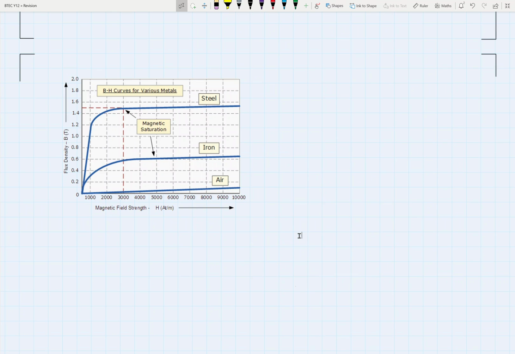Marvellous. One last thing before we move on, you can plot flux density against magnetic field strength. How is it quite useful? Well, you could have a question where you have to calculate the flux density, and then reading from a graph, you could work out what the magnetic field strength is, and that might be your answer, or you could then go on from that answer, knowing the magnetic field strength, to work out, say, relative permittivity or something like that.